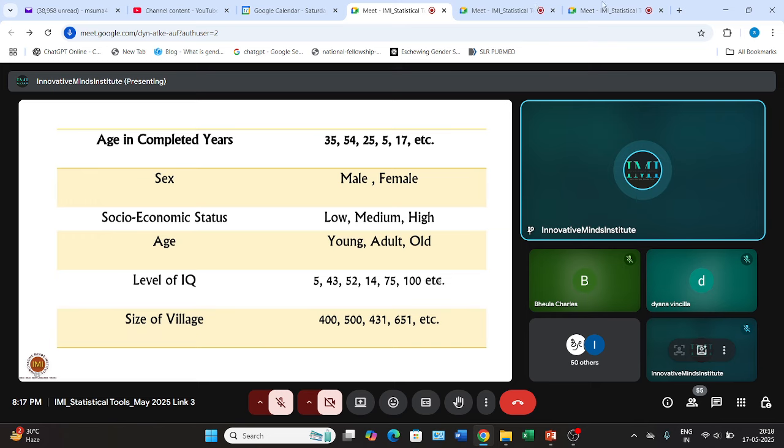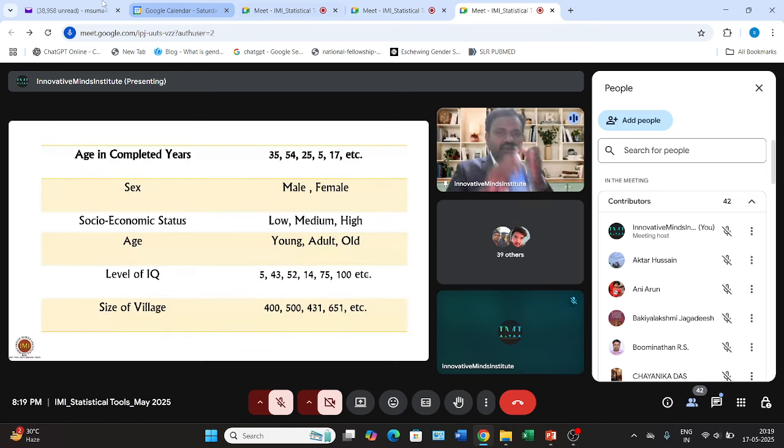Mostly interval means it will be a continuum. Imagine IQ, how they have the measurement 5 to 7, 5 to 25, 25 to 30, 30 to 45, some equal continuum they might have, right? And so it will be an interval level of measurement. One more tip I would like to give you. In some cases, you might have the classification of level of IQ in this manner, for example: low, moderate, severe, profound. What level of measurement? Anybody? Ordinal. Exactly. So that's ordinal.